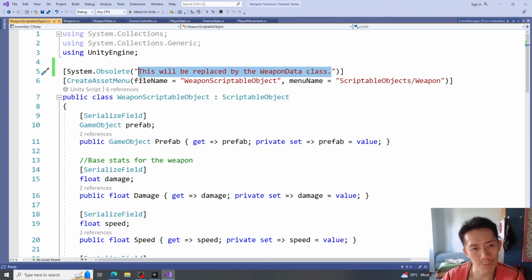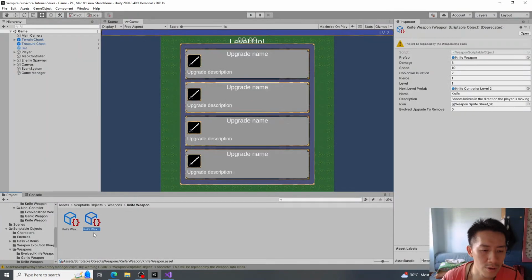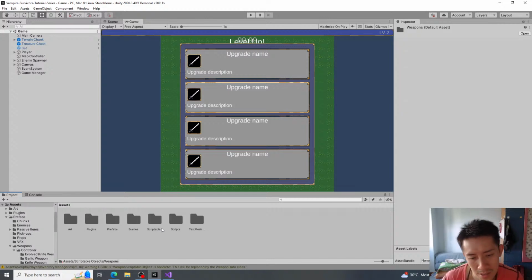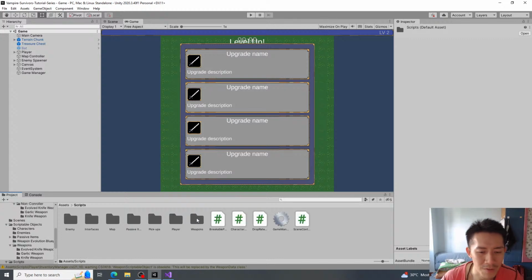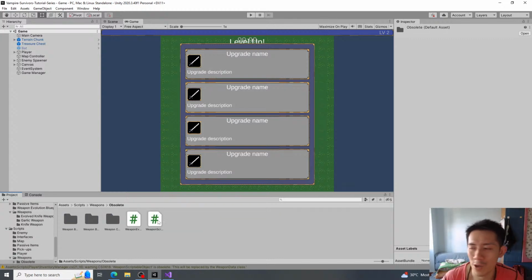This is why we want to just mark a script as obsolete first, and then later on when we have more time, or later on when we completely shift over to the new weapon system, then we can go about and start removing the scripts that we have marked obsolete. So what you want to do is find all of these scripts that you have refiled into the obsolete folder, and then just do yourself a favor and mark them as obsolete one by one.